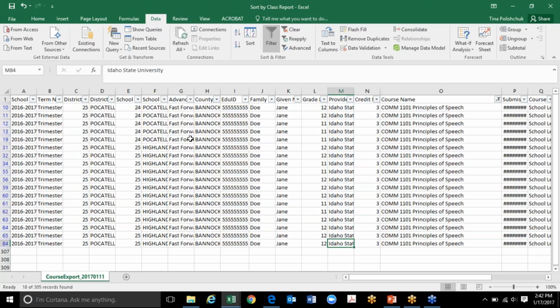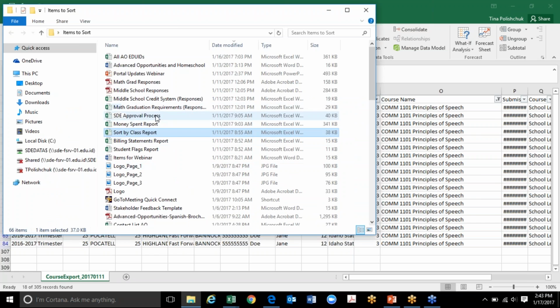So the last thing, we have just a few more minutes. The last thing I want to go over is the verification process for school districts. And so after the November 11th deadline, and this spring it'll be the May 5th deadline, the Advanced Opportunities Support Team, there are about 6 to 8 of us that actually work on this process. We go through district by district and approve your district's data. And so I want to go through what process we use to do that.